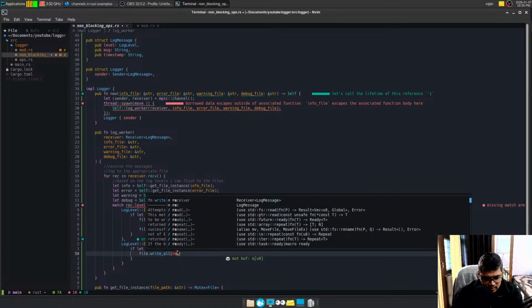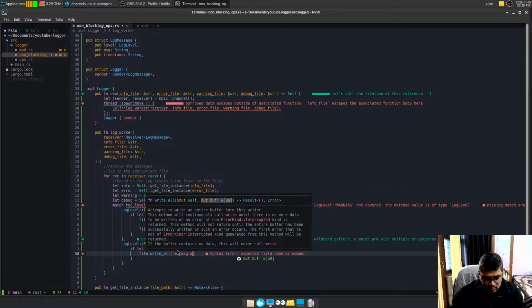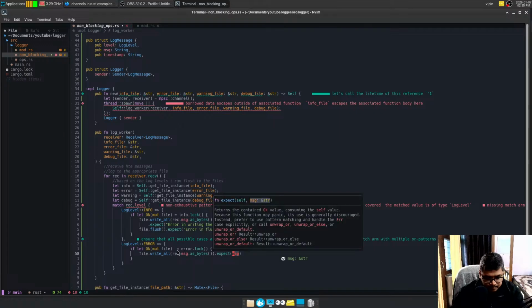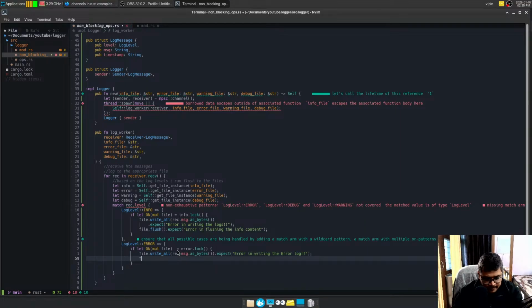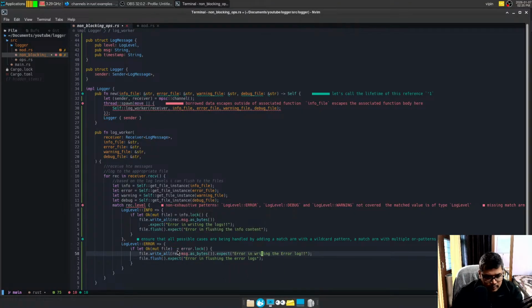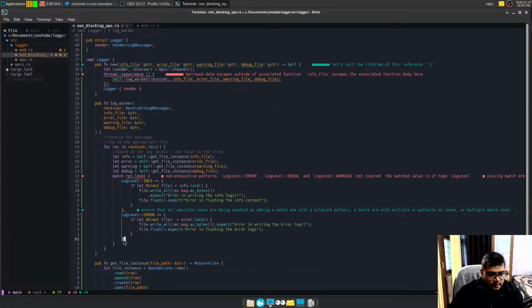The buffer will be c dot message dot as bytes. Right. So we need these two things.